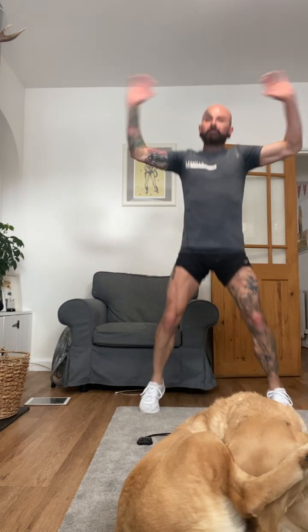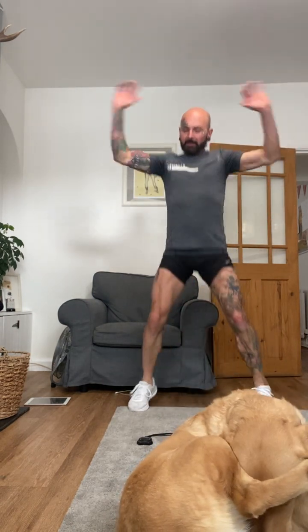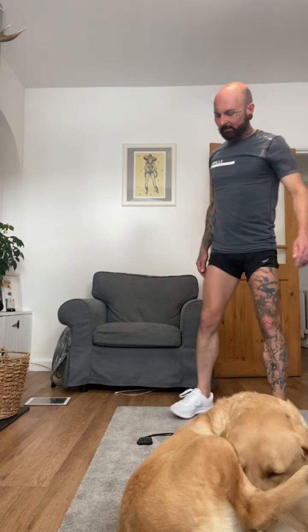Off we go. Soft knees, elbows in. We can tap it out. You can bring the arms cross in and push it out instead. And stop. Run tap next. 5 seconds.